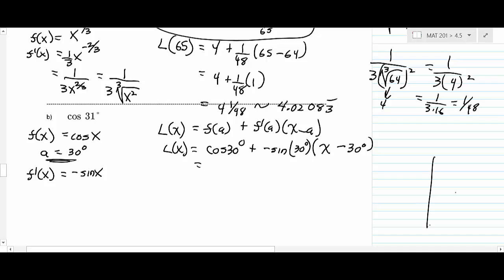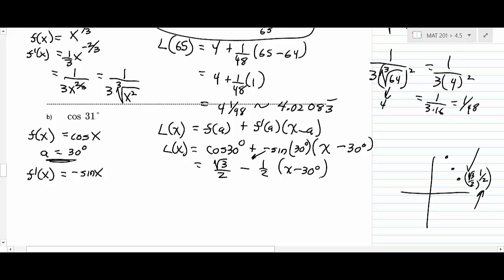Okay? All right, so let's see what we know. Let's see, on a unit circle, 30 degrees. What's the point on the unit circle at 30 degrees? Square root of 3 over 2, 1/2. That's pi over 6, right? Look it up if you have to, or just create it as you go. That's what you want to learn how to do. Okay, so what's the cosine of 30? Square root of 3 over 2. Okay, get that from the unit circle. Now you're going to have minus, see that comes down. The sine of 30 is what? 1/2. Then you have x minus 30 degrees like that.